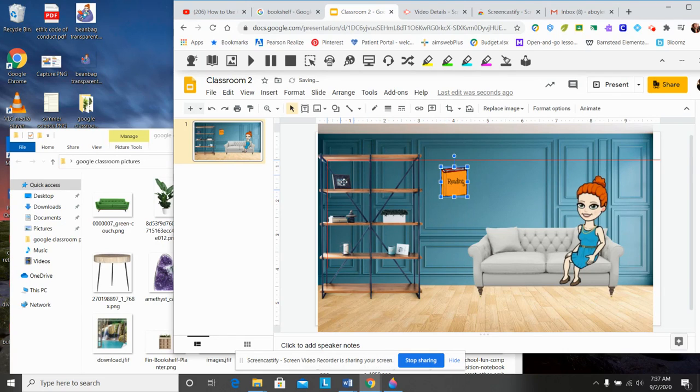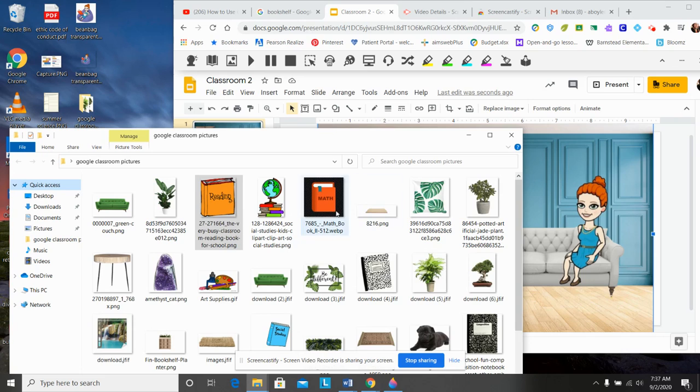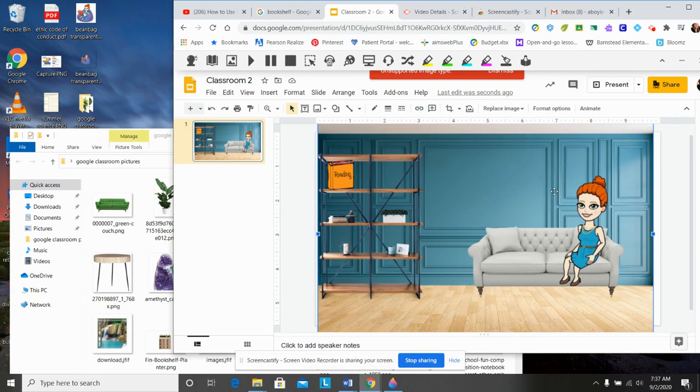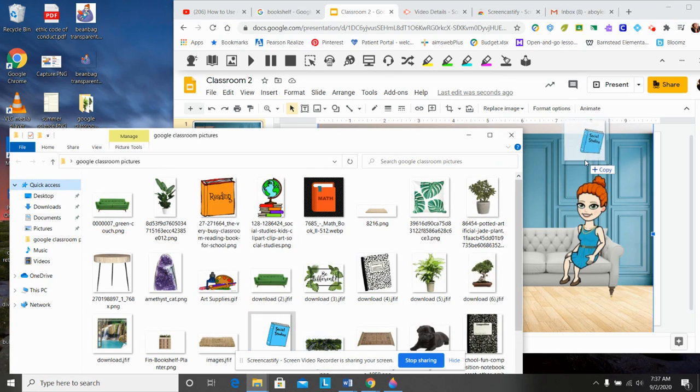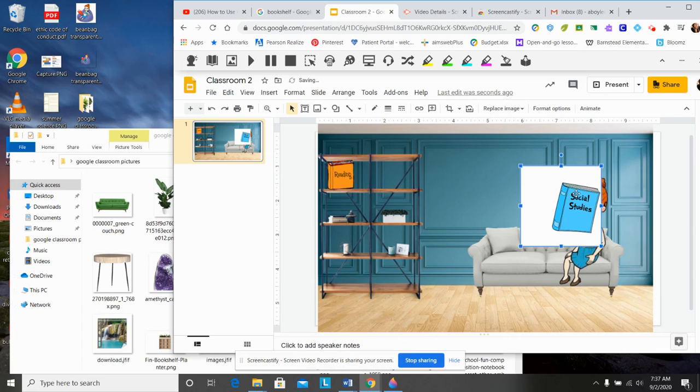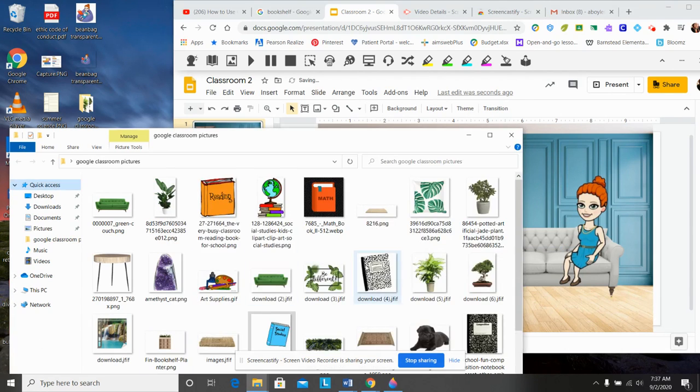There we go. So like say I can just cover up that, there we go. So now I got rid of that photo. Okay, so instead I have a reading book. I can come over here. Here's my math book. Nope, doesn't want to embed that one for some reason right now. That's all right. Here's a social studies book. Does that work? Oh, nope, that didn't have a clear background. I must have saved that one by accident.